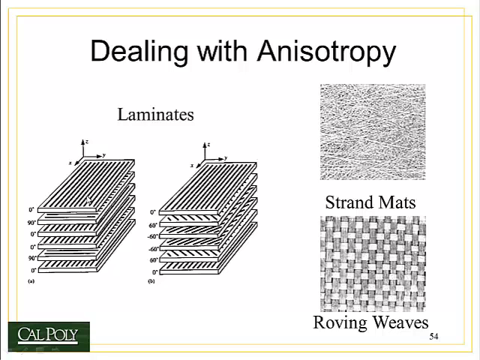So if I stack all these together, what I get is a composite that's very stiff in the 0 degree orientation, or the x direction, and very stiff in the 90 degree direction, or the y direction. But again, it's not going to be stiff if I were to apply a stress at, say, 45 degrees to this composite. I can deal with that problem by simply laying down layers of fibers that are at angles. So here again is a 0 degree ply. Below that is a ply with fibers at 60 degrees. Below that is a ply with fibers at minus 60 degrees, and so on.